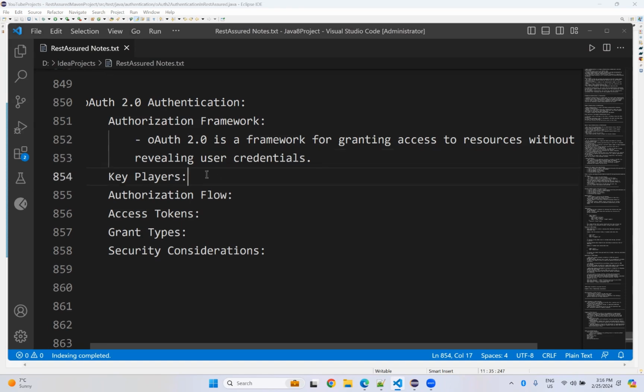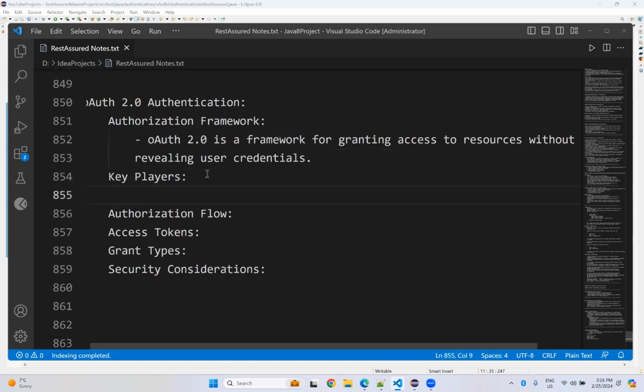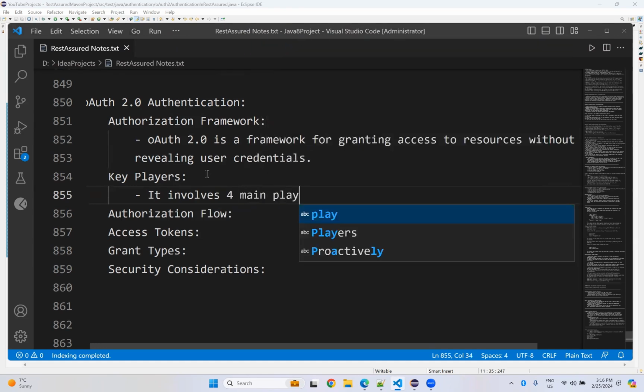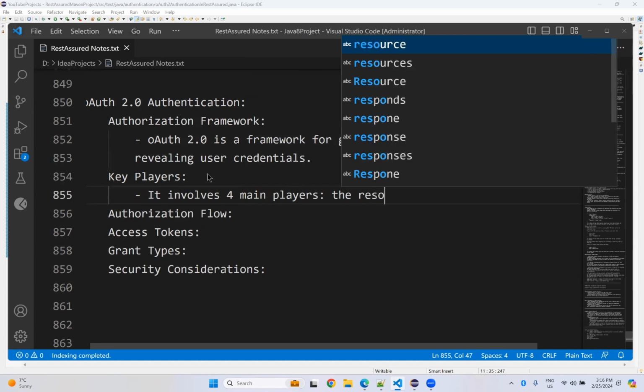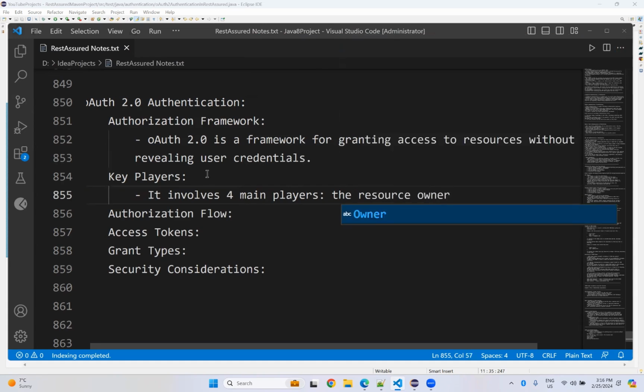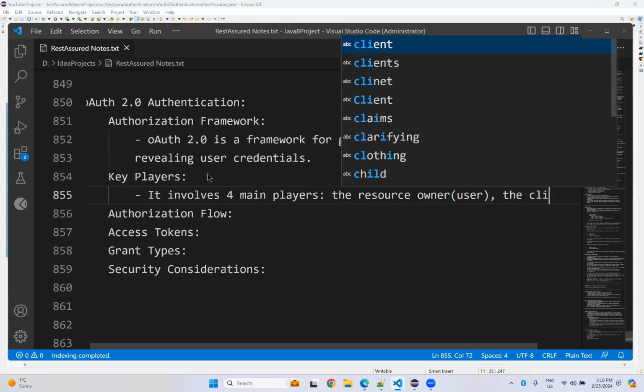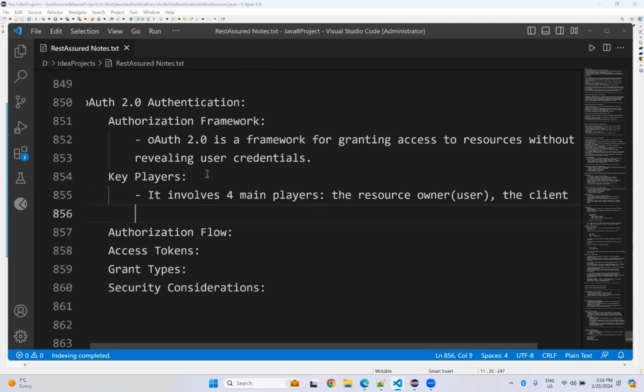Okay, and what are the key players in this? It involves four main players. What are those? The resource owner, that is the user, and the client. The client means the application which wants to get the access.